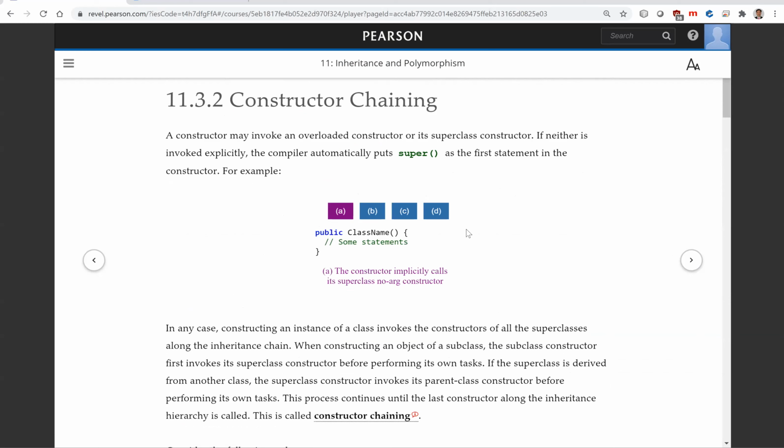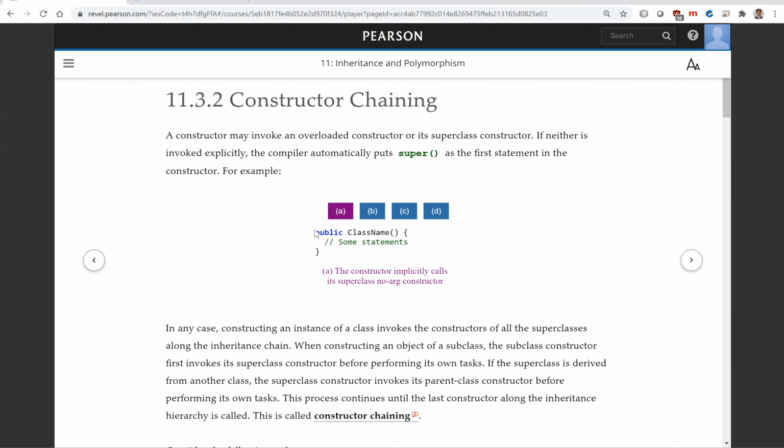Superclass methods are inherited in the subclass. The constructors are not inherited, but the constructors must be called either implicitly or explicitly.